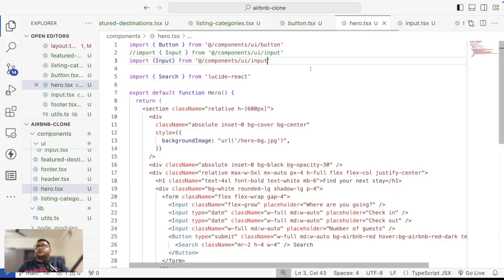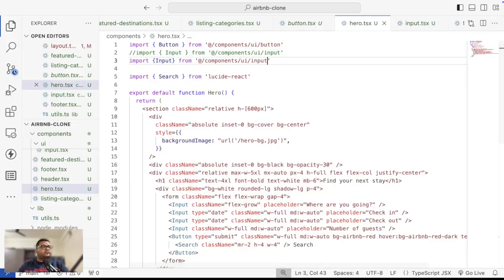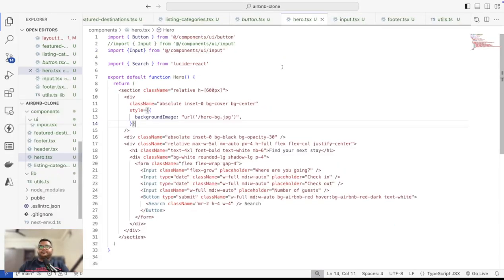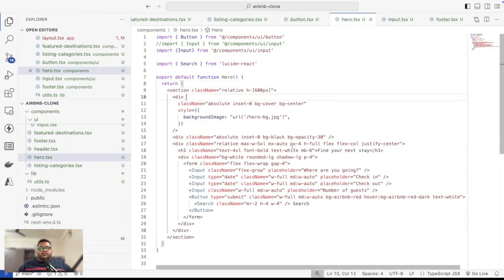Input. Yeah, okay, I think we are mostly done.